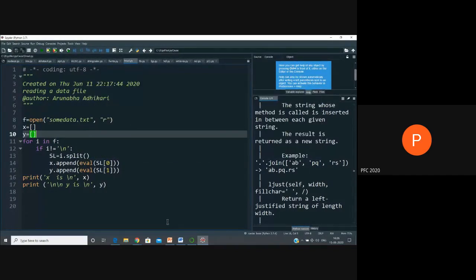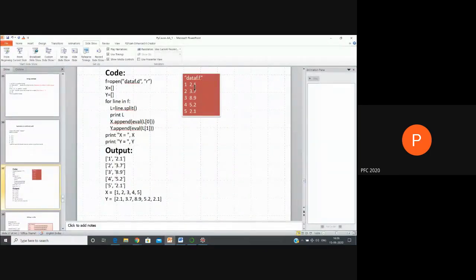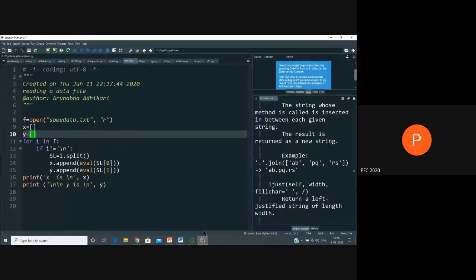So 1 2.1, which were two numbers separated by a blank, will now be 1 in quotation and 2.1 in quotation. So two strings, the first number as a string, the second number as a string, and a list of two strings will be there in SL. So SL will be the list which contains two strings.